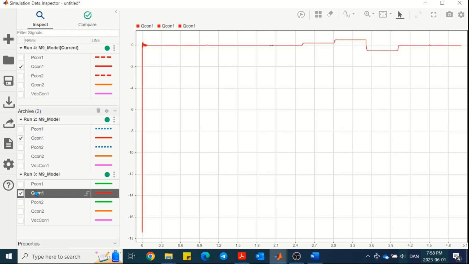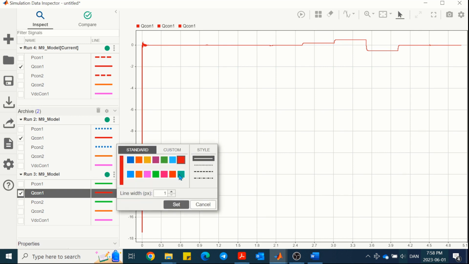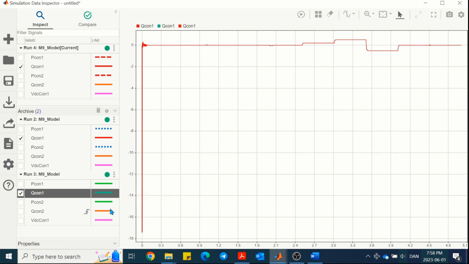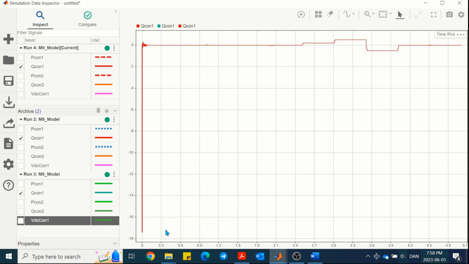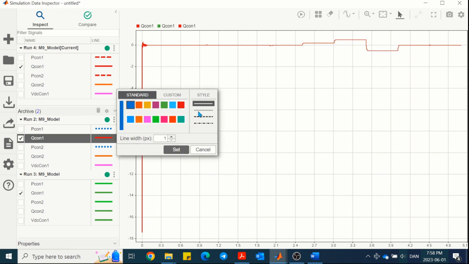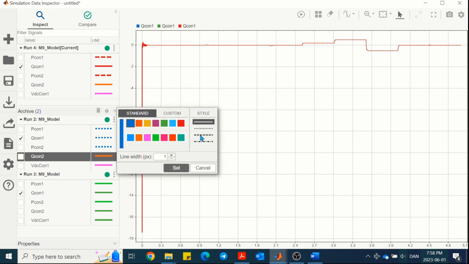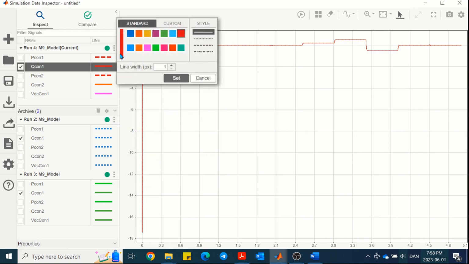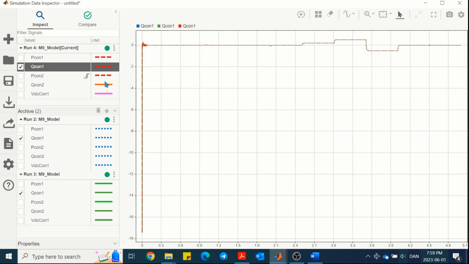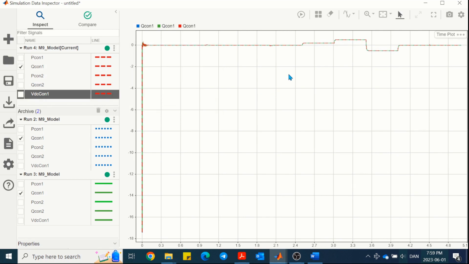For reactive power, we don't expect any change because we expect that they are decoupled. There could be some small impact from the active and reactive power controllers on each other, but it should be negligible. Now for easiness, let's make all the signals from each run with the same format. You can do it the way you like, but I think it's easier to make each run the same because we want to compare the signals from different runs.